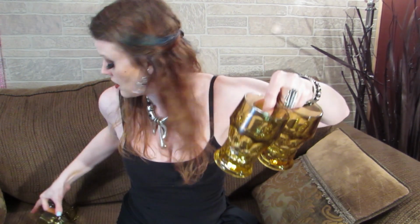This, I got 4 because I needed some tumblers. I didn't realize how much I would like these. They've got that 70s amber glass. They're real heavy. I think they're original. They've got this really nice sexy line to them. I paid 50 cents a piece for these, if that. It might have been less. Okay, I think that was all the kitchen stuff that I got.